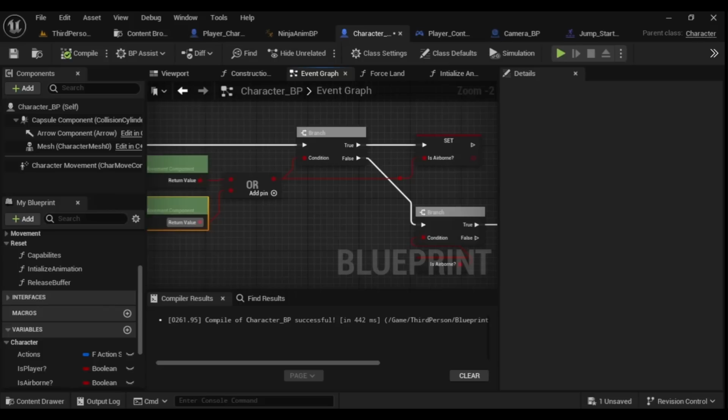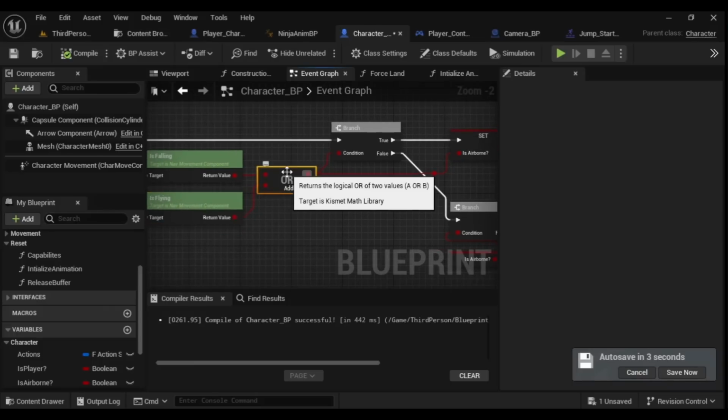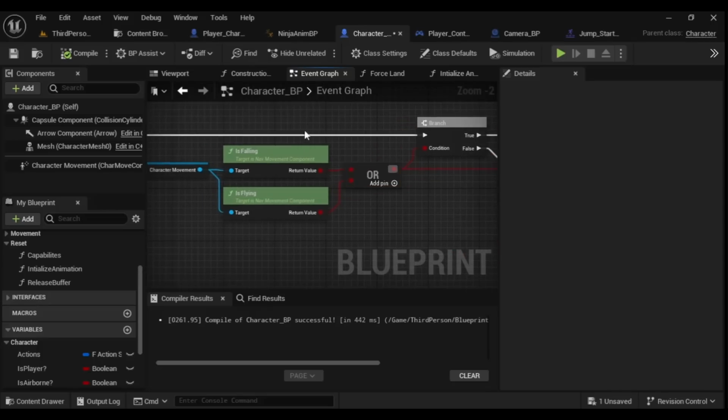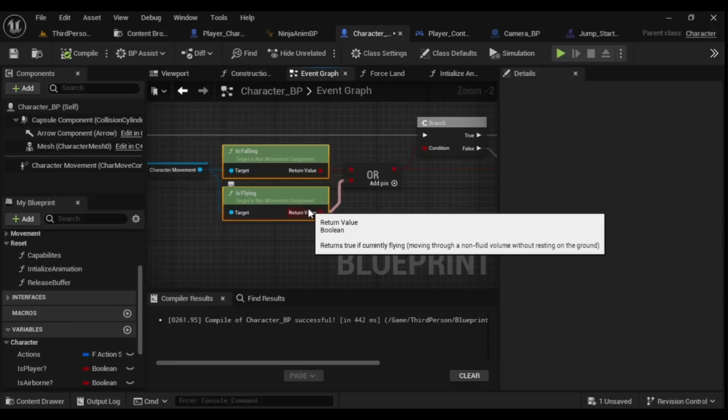Their outputs are being used as the character movement component is being accessed. This node takes the Boolean outputs of is falling and is flying. It will output true only if the character is either falling or flying.